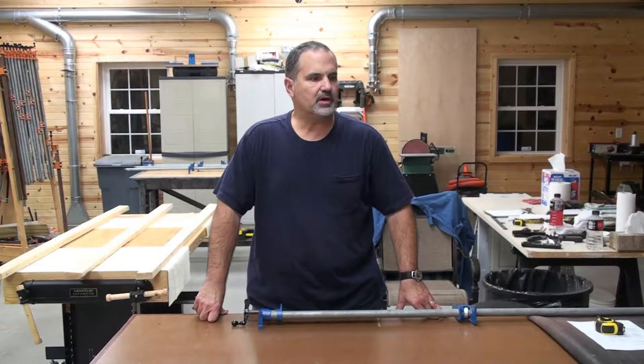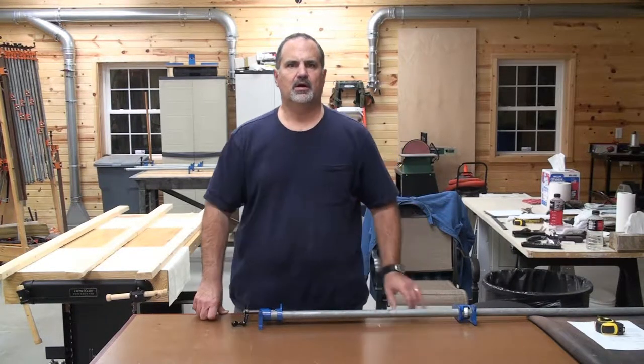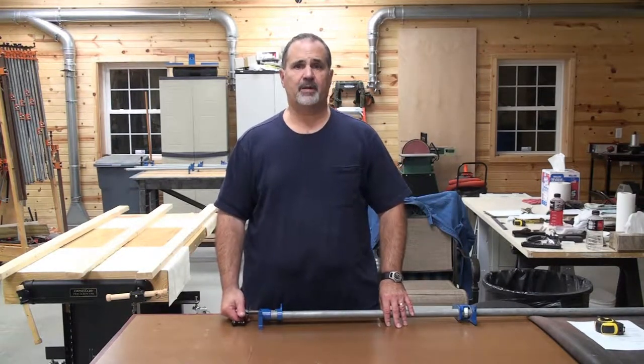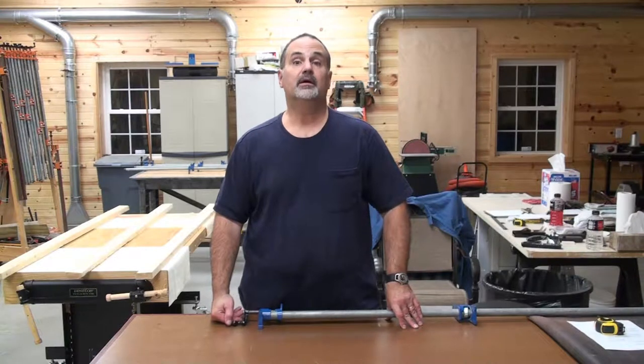So what I'm going to do here is start creating some different clamp holders for wall mount that I kind of thought of. Some of it is some different clamp racks that I saw from other woodworkers on the internet, but it'll be kind of a compilation. And I'm going to try to utilize a space in my shop that is not going to be used or that the clamps would not be in the way.